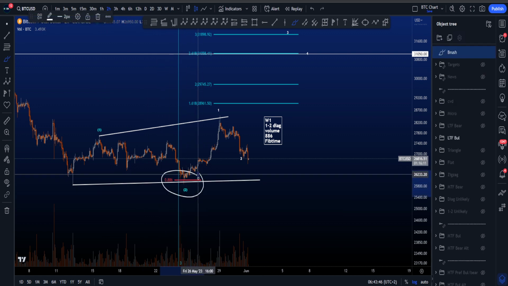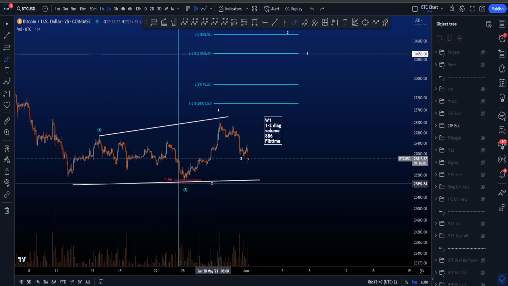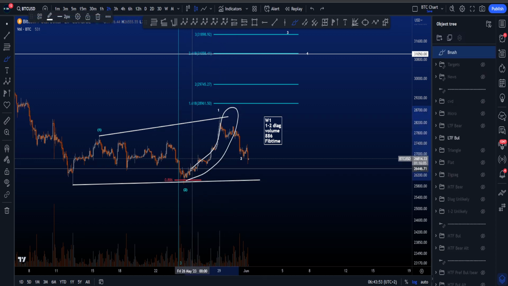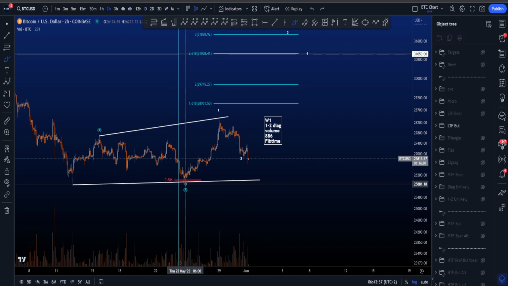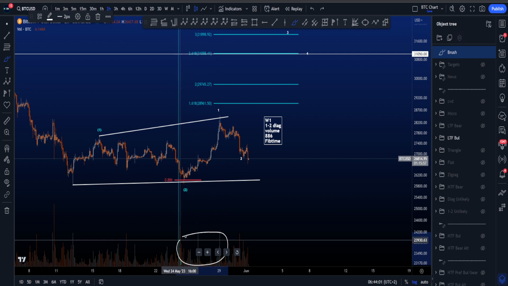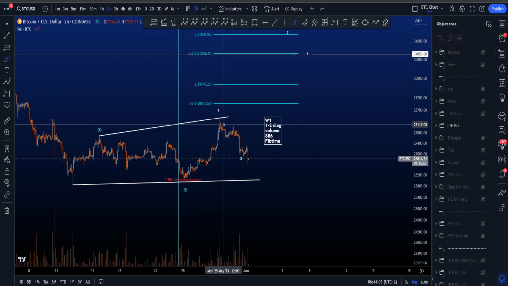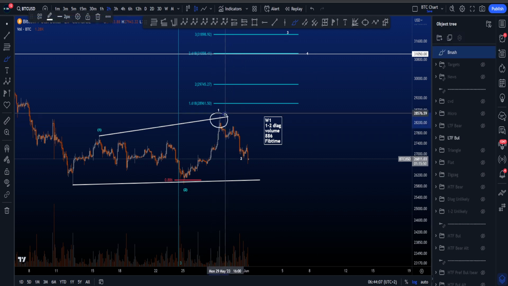Wave 2 bouncing on the 886 is a rare target for a wave 2 and more commonly for a B or X. If this is part of a wave 3 to the upside, you want to see volume increasing as well, because wave 3 should be the biggest, longest and strongest wave. However, as you can see, volume down here is pretty disappointing during this move towards the upside, which was also one of the reasons, by the way, that the low time frame bearish scenario was more likely.